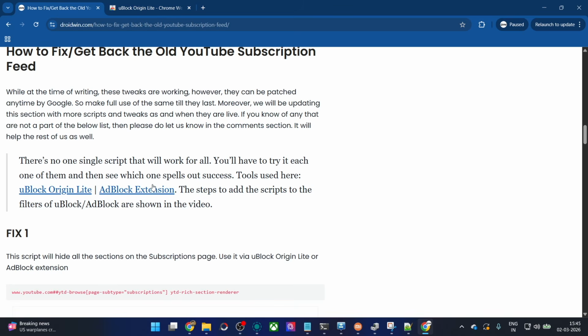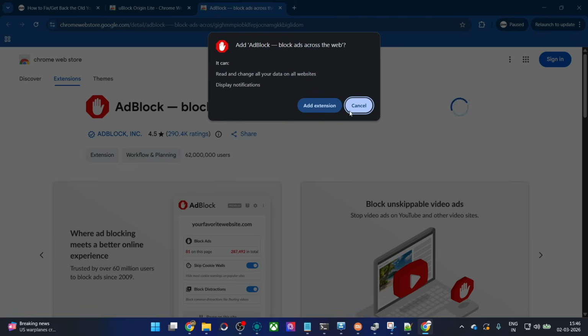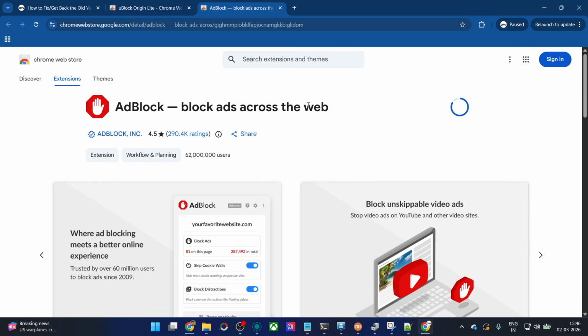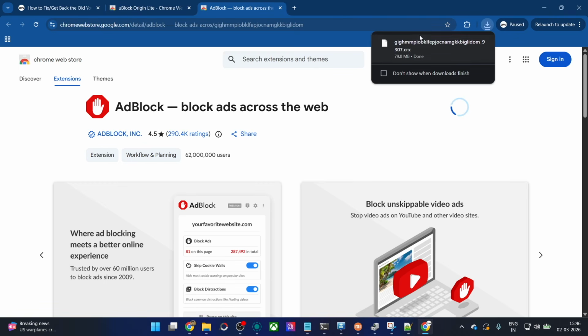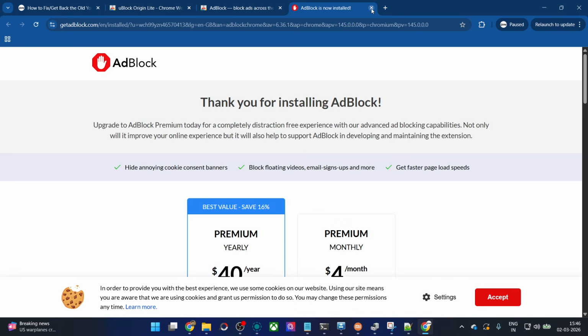Likewise, please do the same with the AdBlock extension as well. It's optional, you may use either of the two, but I'll be using both of them just to show you how to use this. So let's add this as well in Chrome, and it's now downloaded, and this will take just a few more seconds. Remove from Chrome, so it's now added as well. So let's now get started.